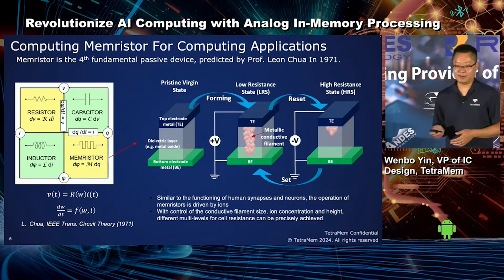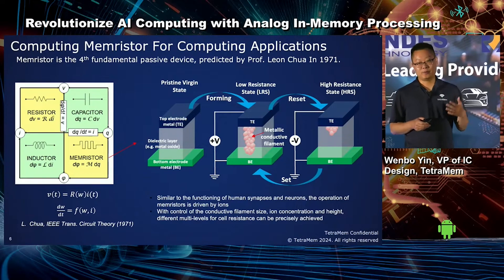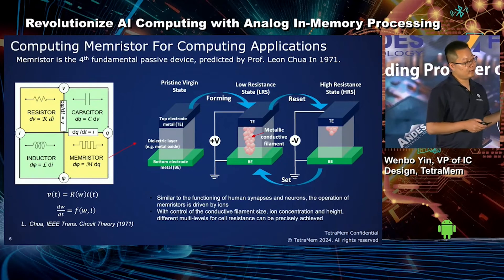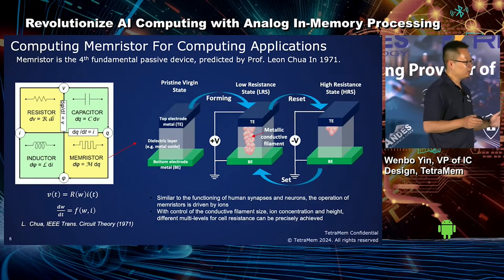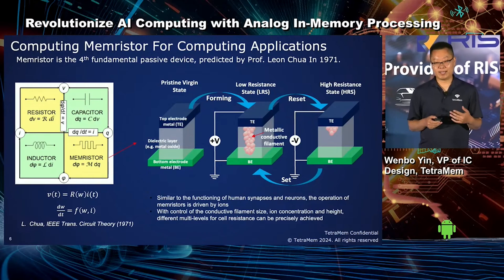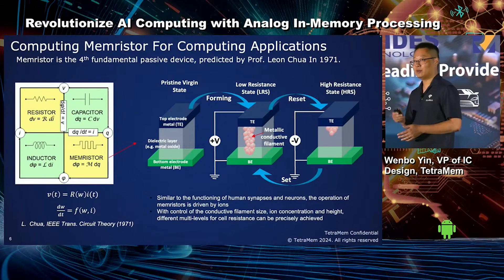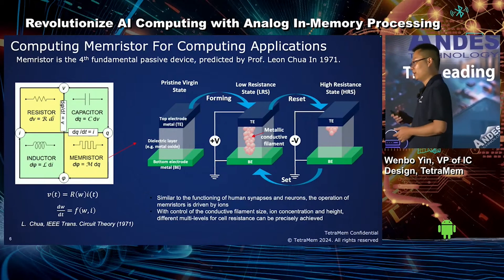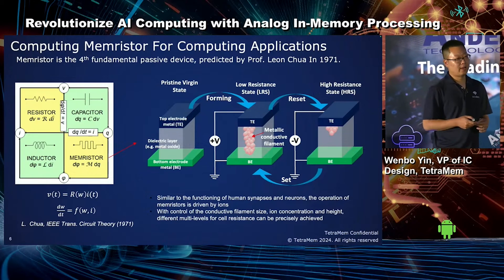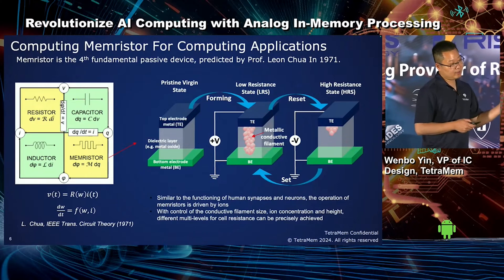Here is the working principle of a memristor. It was theorized by Professor Leon Chua at UC Berkeley in 1971. It is considered to be the fourth fundamental passive device, because when Professor Chua wrote the equations of circuit theory, it showed resistor, capacitor, and inductor as well-known circuit elements, plus a fourth device called a memristor, predicted due to the symmetry of fundamental circuit equations. You can think of RRAM as a programmable circuit element that remembers its last stable resistance level, and its resistance can be adjusted by applying a voltage or current through it. The applied voltage and current, in terms of both magnitude and direction, changes the conductive filament of the device and in turn its resistivity. This is very similar to the functioning of a human brain.